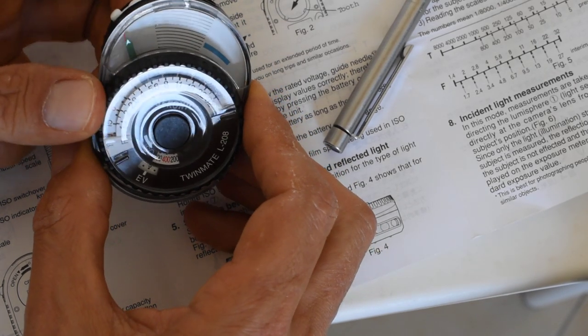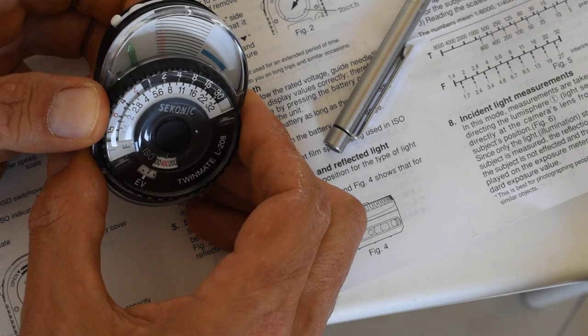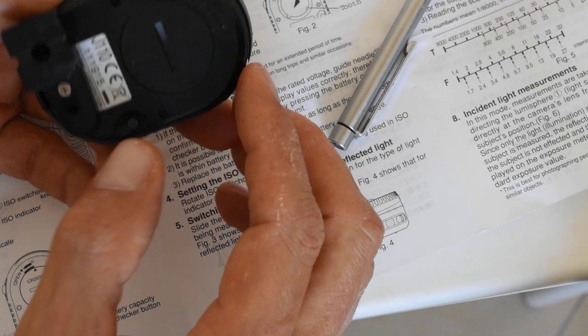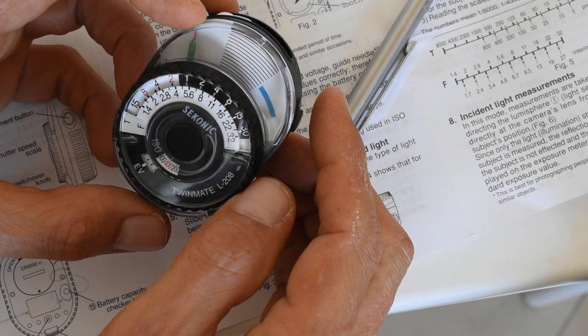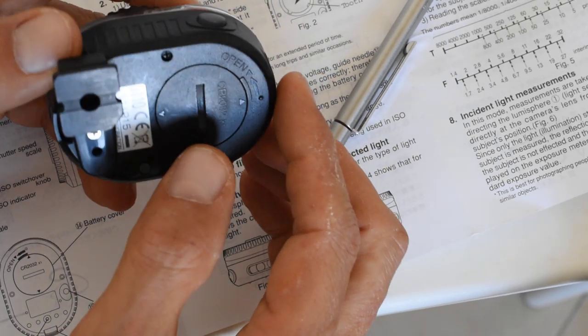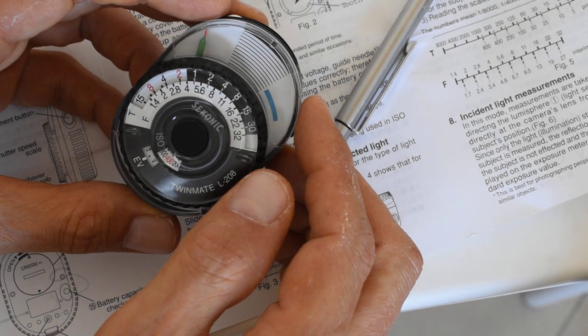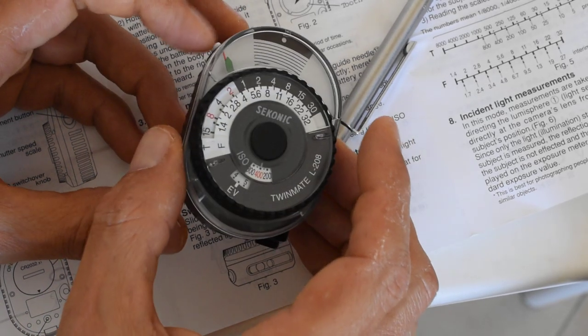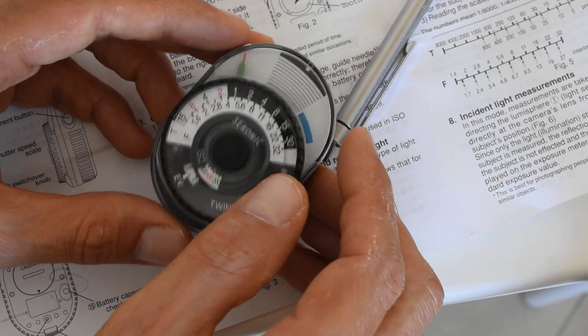And boom, look at that. I'm going to call that a perfectly charged battery. Now here's the thing. I cannot tell you the last time I changed the battery in this thing. I do not remember. I have no idea. It has been years, literally years. And so what's the trick? Well, my trick is I keep it in the refrigerator. I've never removed the battery from this unit. I just take the whole thing and I stick it next to my film in the fridge. That's where I keep it. I just keep the light meter in the refrigerator next to the film.